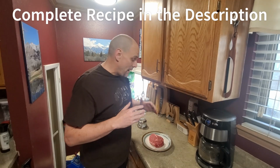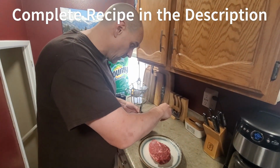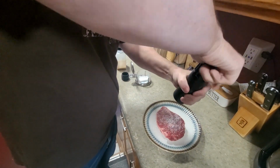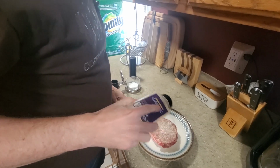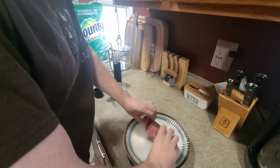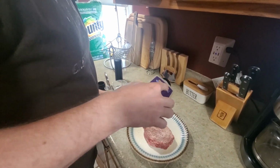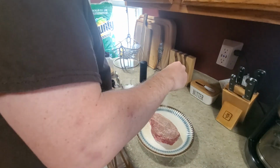But first thing I want to do, I'm still going to season my steak the way I always season them up. So we're going to start with a good amount of kosher salt here. I'm also still going to do some pepper, and some garlic powder. And just going to kind of press that in on this side, and then flip over. Get our other side here with everything. Actually, let's do a little more salt there.